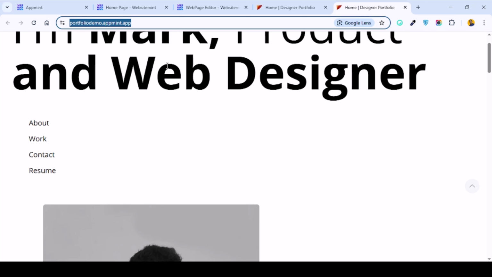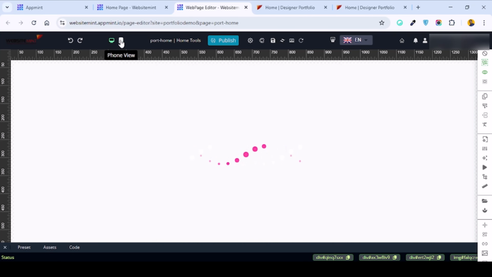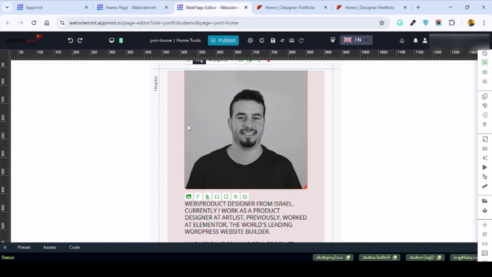The third one is that you have built-in SEO tools with Appmint, such as alt text and other optimization techniques that enable your page to load quickly and rank well on search engines. Just like if you add alternative text to this image, it's going to increase your chances of showing on a search engine. Finally, web pages can be fine-tuned for responsiveness across multiple devices before publishing. Just like you can switch between mobile and desktop from here to see how your website will look on different devices.